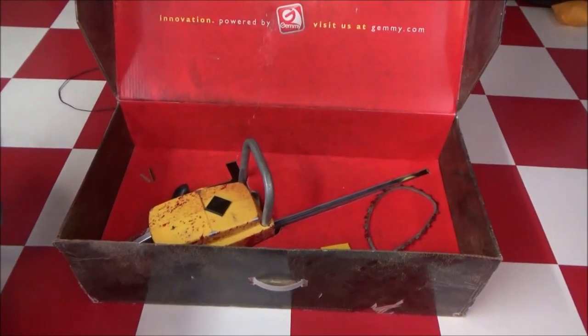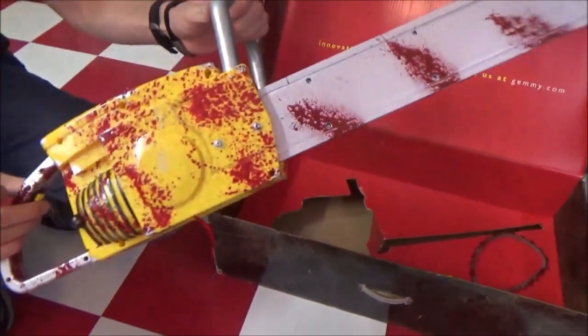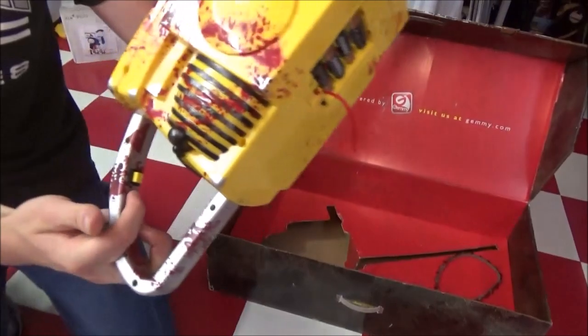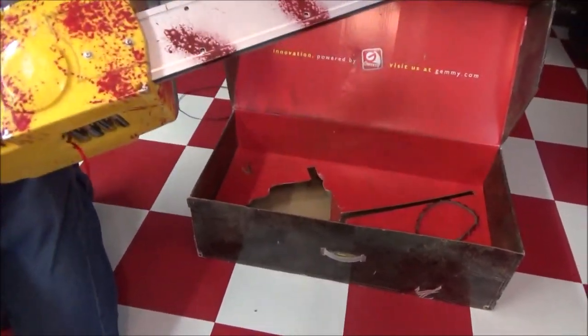You take it out of the box. It's like any other ordinary chainsaw. The button is yellow instead of red, and the chain is broken off, but that can be fixed. But then wait till you get a load of this.